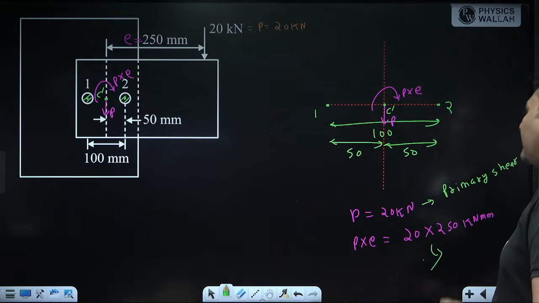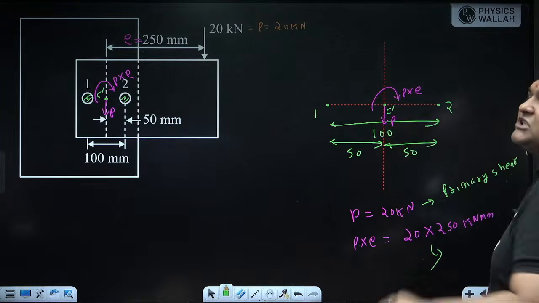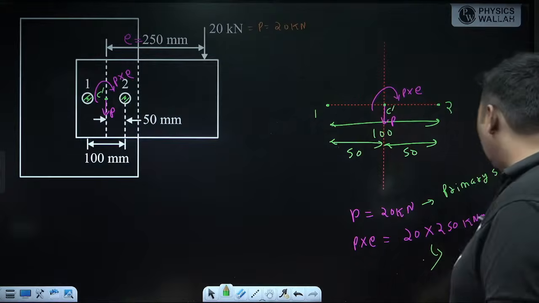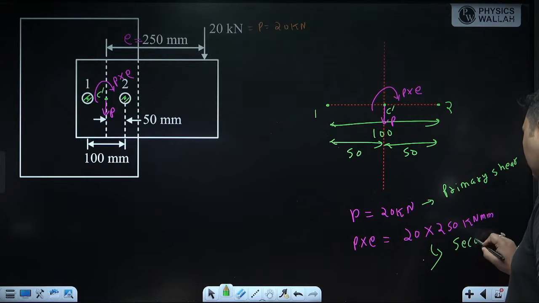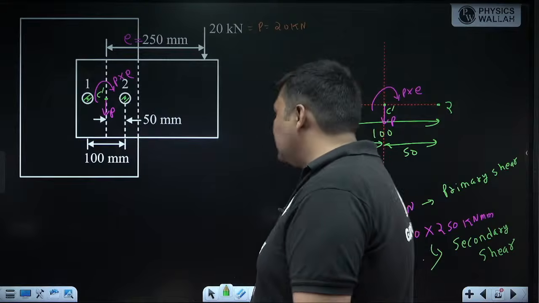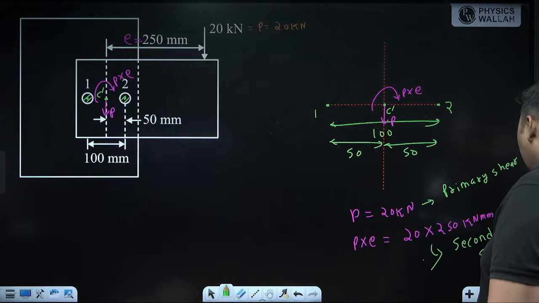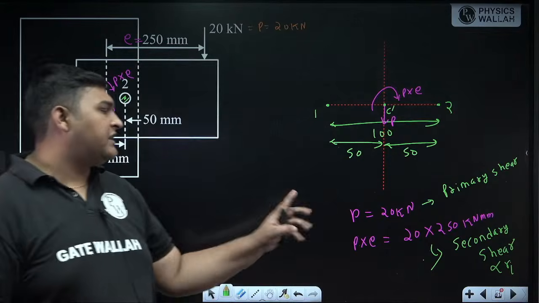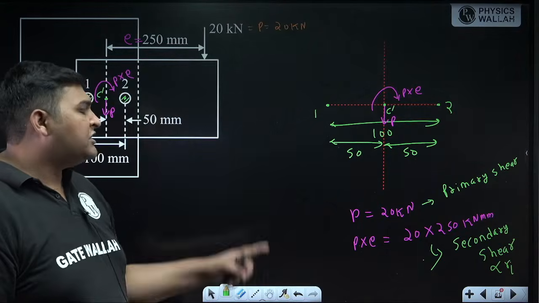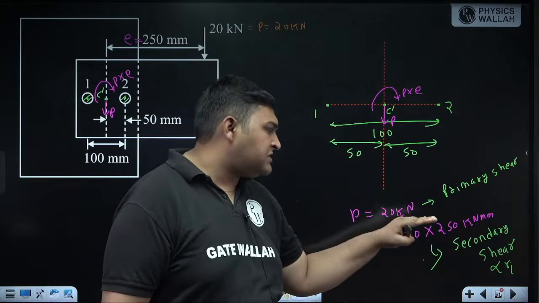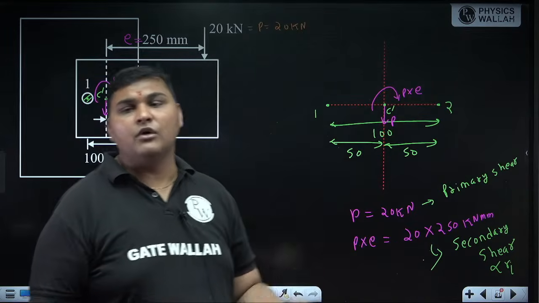But what about this moment? This moment is acting about the Z axis, which is the perpendicular axis of the cross section of the rivet. So it will act as torsion moment. And due to torsion, torsional or secondary shear will be induced. So here due to moment, secondary shear will be induced. And this secondary shear is proportional to R. What is R? R is the radial distance of the center of any rivet from the centroid. If R is more, secondary shear will be more. And since both are shear, they will have some resultant shear. And the exam asks for this primary shear, secondary shear, and at last resultant shear for the critical or worst loaded rivet.